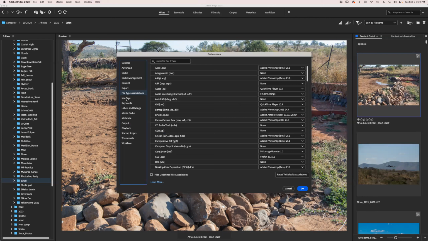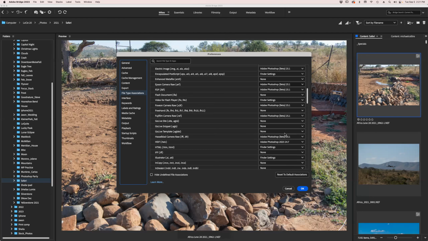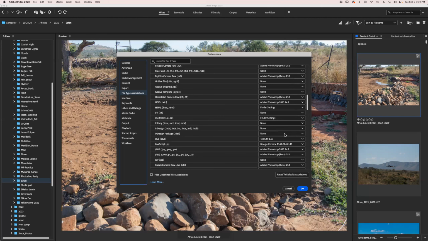And if I click down here on the bottom right corner, it says reset to default associations. It will change everything back to beta. So if you're not using beta, it'll keep it in Photoshop. No big deal. When the new beta comes out, by the way, when beta becomes the norm, all of those will now shift to what appears to be your default of Photoshop. You won't have to go in and change all of those betas to the golden copy.